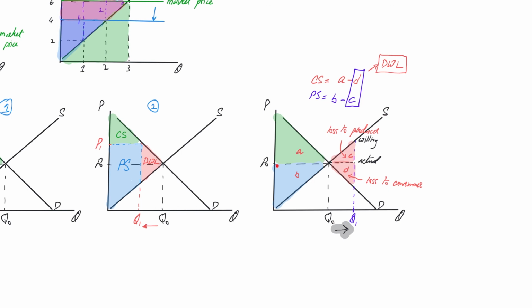Similarly, producers are producing Q1. Okay, the prices have been set to P0. They're at an advantage for these quantities. Producers have an advantage, but for this extra quantity, they wanted to charge a higher price, but they're forced to charge this lower price. And so the producers are losing for Q0 to Q1. So definitely B minus C gives a lesser region in terms of the society's welfare.